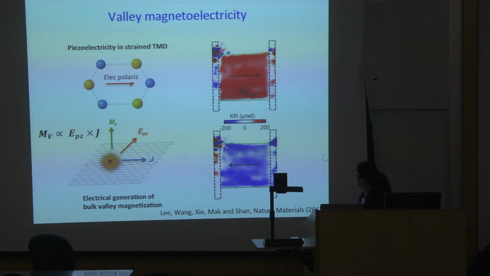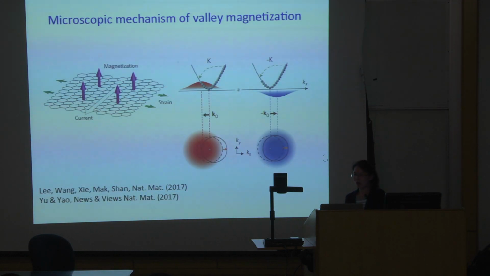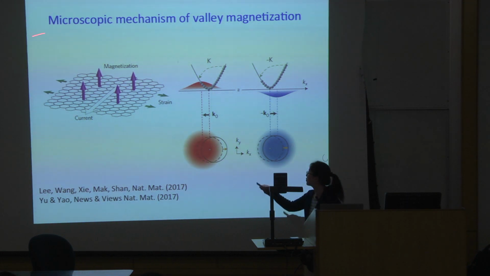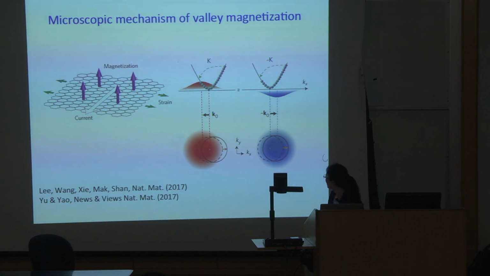And for those of you who are interested in the microscopic picture of this, there is a nice News and Views article about our work. So what's happening here microscopically is the following. When you strain your crystal, I'm talking about moderate strain, in most experiments on the order of 0.5%, okay? You're going to move the K and K prime of your honeycomb. Well, you change the honeycomb shape, right?